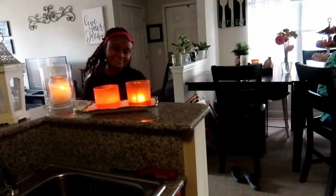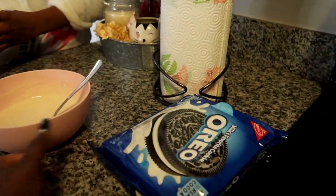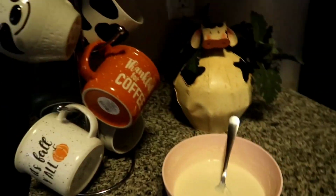All right, guys. So look at here. Look who I got here. These beautiful babies right here. I'm about to make them some, what'd you call it? Fried Oreos? Y'all, I've never made this before. I had it once when I went somewhere. I didn't really like them. But let's see if Mama T can make them.